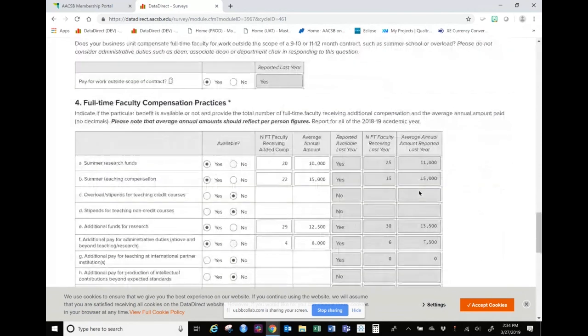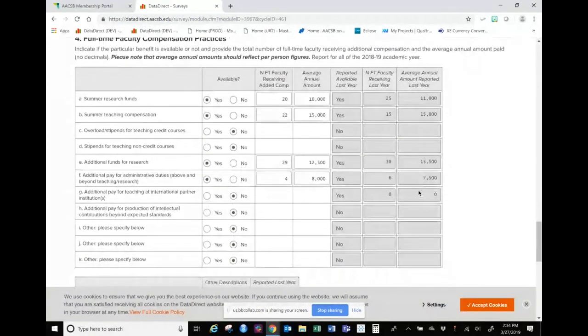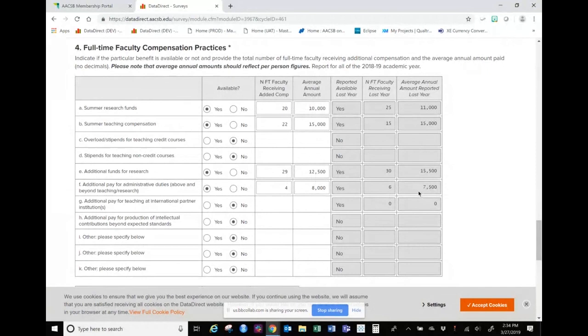Table 4 works exactly the same as Table 2, only in this case it pertains to all of your full-time faculty. And so for each of the listed benefits, if you have them, say yes. Tell us how many of your full-time faculty received them for the 18-19 academic year and the per person average amount received.